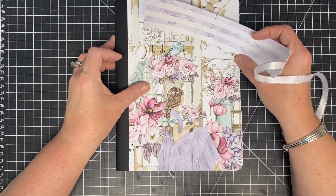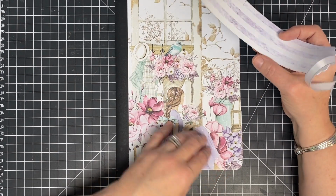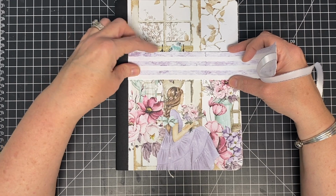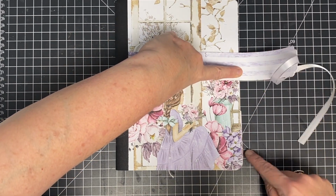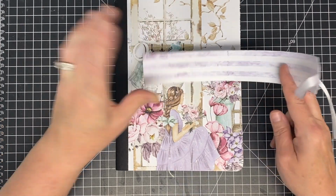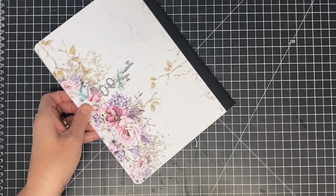So what I'm going to do is let my cutting mat help me with this. All right. So I think I want my little strap to be about there. And if I look to my cutting edge, I can count. That's 5 inches up. That's key. So here's what we're going to do. We're going to come over here and mark 5 inches up.